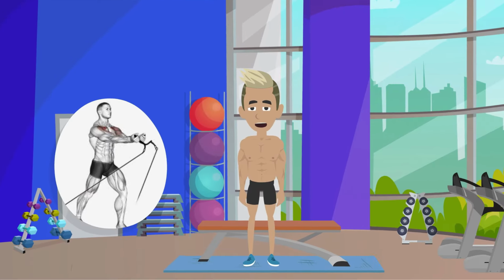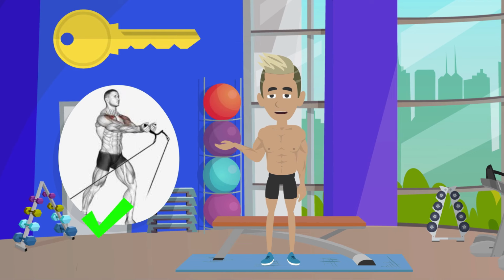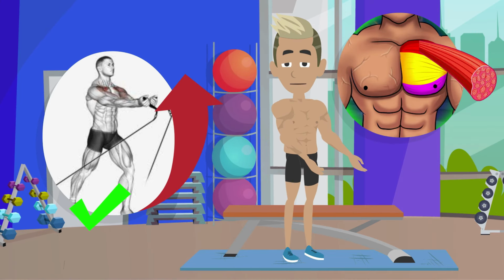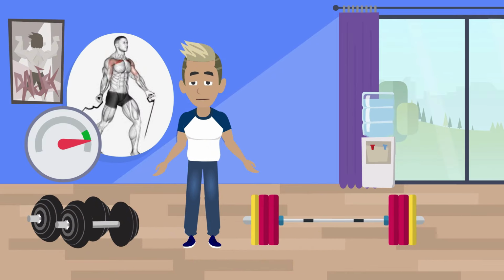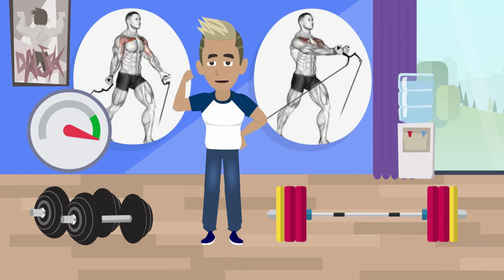When performing low to high cable crossovers, the key is to position the cables at a low point, usually near the floor, and bring them upward in an arching motion. This mimics the natural line of the upper chest fibers, providing both a deep stretch at the bottom and a strong contraction at the top. Unlike dumbbells or barbells, the cables provide constant tension throughout the entire movement, ensuring that the muscle remains engaged from start to finish, which is crucial for muscle growth.